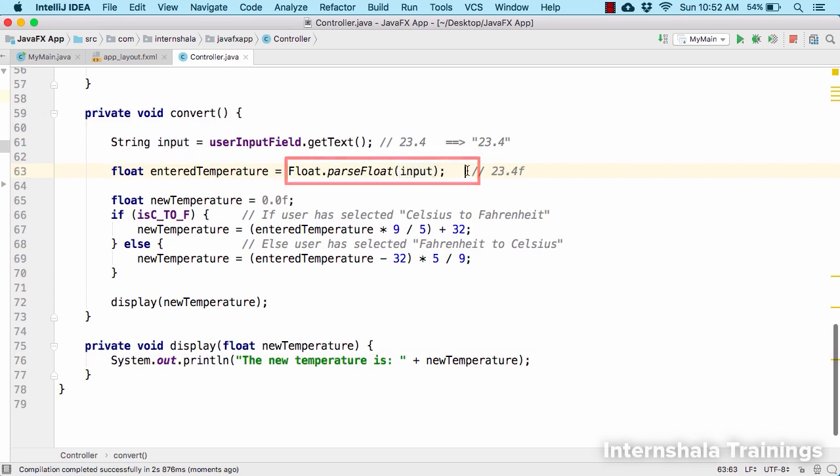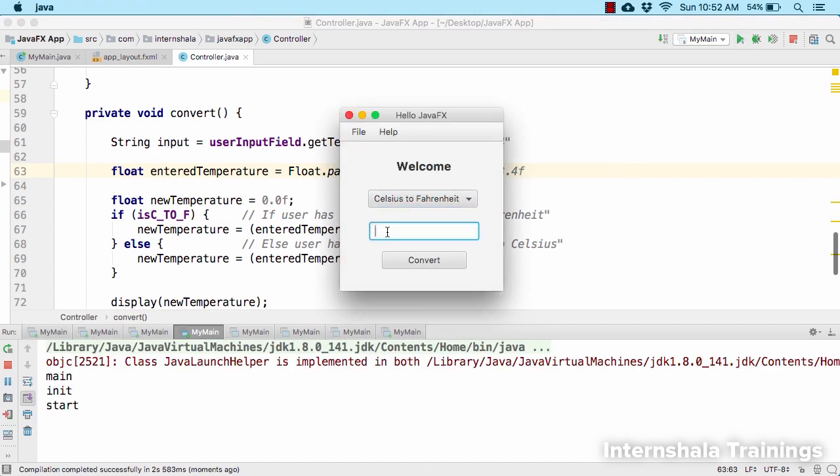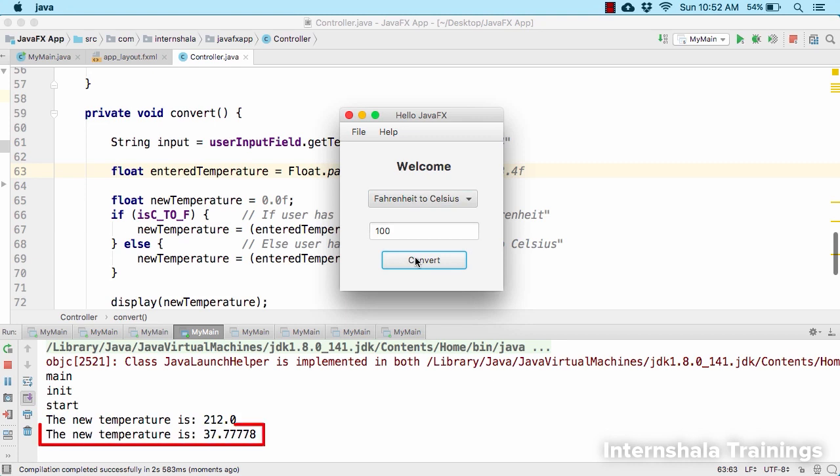And now let us launch our application. Let us enter some value, 100, convert, and there we go, the new temperature is 202 degrees Fahrenheit. And let us now change it to Fahrenheit to Celsius, convert it, and now we get the temperature in terms of Celsius.